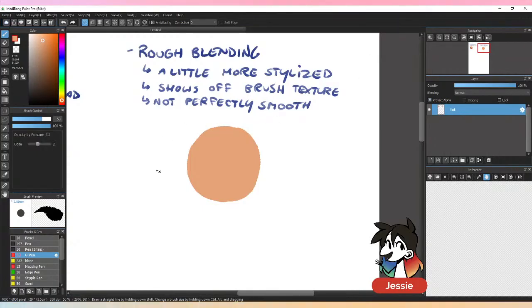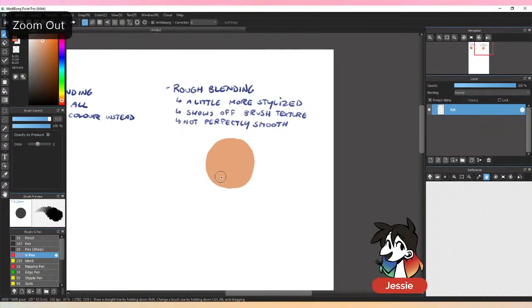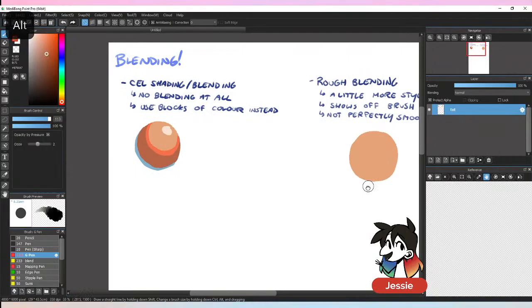All right, so it's not perfectly smooth, it's a little bit more stylized, so I'm going to turn on my opacity by pressure this time. Actually, I realize I missed a spot here. There we go. I'm going to color pick the same shadows that are over here.